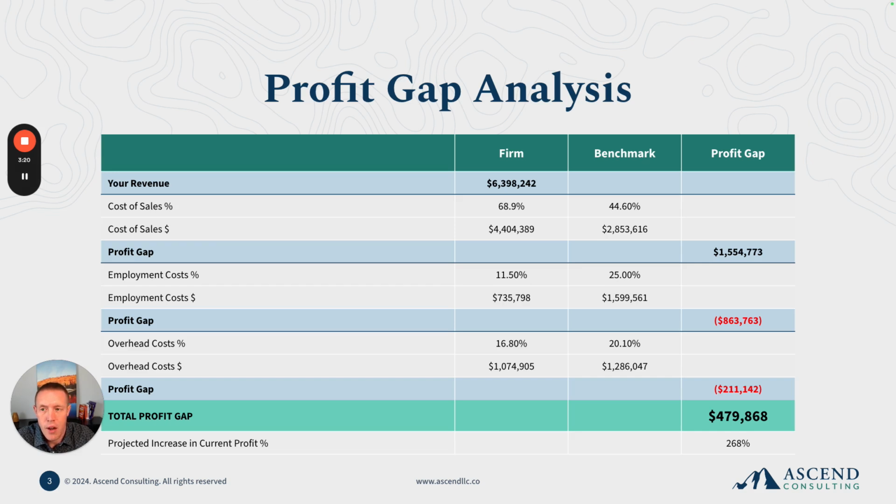This profit gap analysis is where we start. And clearly here we are adjusting to the benchmark, which is an industry average. So long-term, our goal would be to get this client to best-in-class financials, not just the industry benchmark. But we start with getting to the industry average before we go to best-in-class. In this case, a 268% increase in profit would be a big move for them. Now we know where to focus because we know where those gaps are.